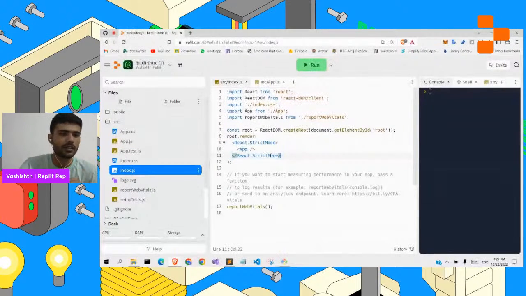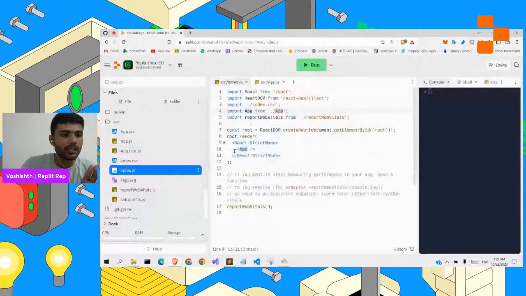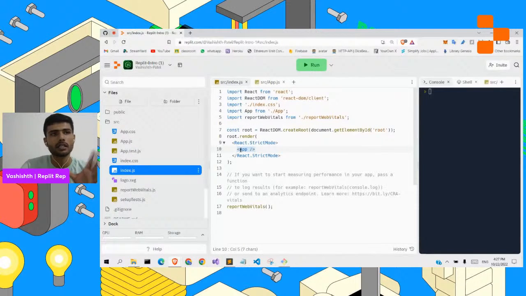It's not required right now. And this is the App component, and all the code which is here will be added here, replaced with this component. This is the syntax basically. If you are familiar with the img tag in HTML, then you can find a similar tag there, right?